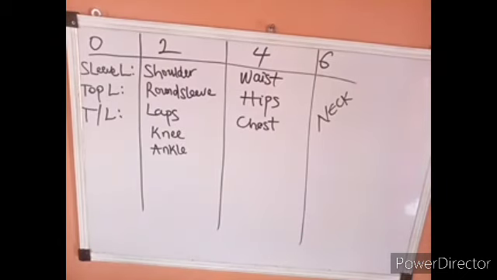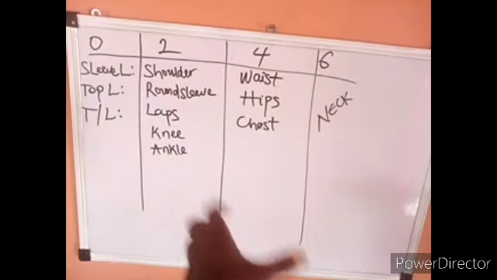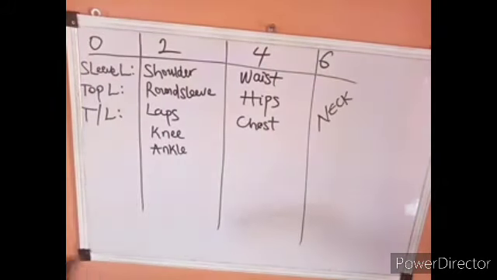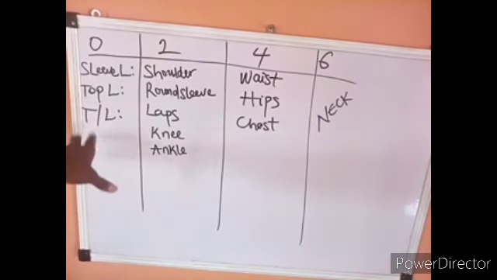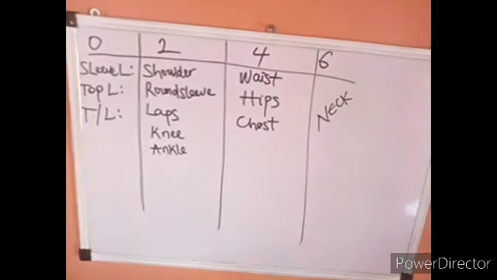Because most of us are always confused on what and where to divide with, I took my time to atomize them in a chart-like table so that it will help us to assimilate more on the divisional areas and the numbers to divide with. So the 0 area means no division, and there we have sleeve length, top length, and trouser length. Anything that has to do with length, you don't need to divide them. It's applied directly as pertaining to senator top and trouser.